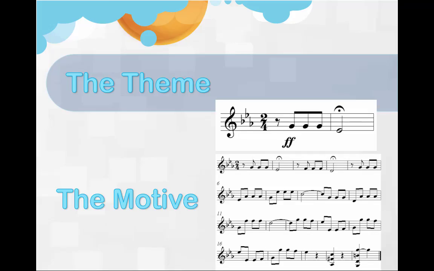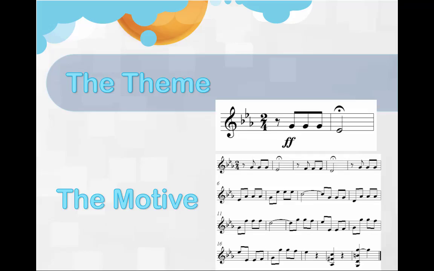Make sure you commit these to memory so that you can talk about the music that we're going to listen to with ease. Because a lot of what we're going to do from here on in is learn how to apply all of this musical vocabulary to the music that you're going to hear. Okay, so the very, very last terms are theme and motive. All right. Now, what is a theme?